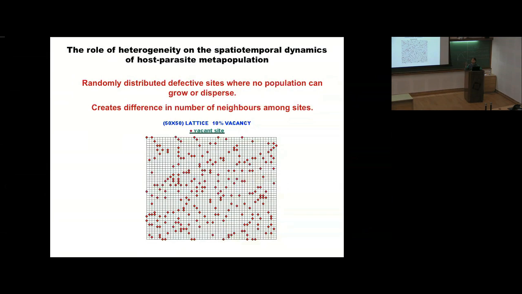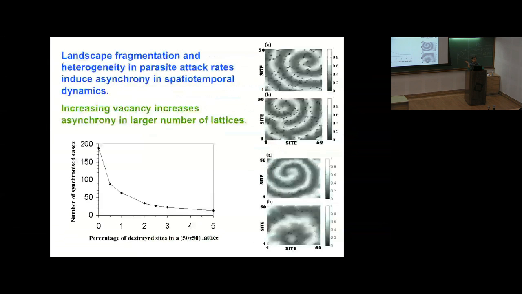And you can redo the earlier slide's work that one has done. You can simulate the whole thing 100 times or 200 times, whatever it is, and see whether the result that we got last time, that is 93 out of 100 times it was completely spatially synchronized, and only 7 times it showed some kind of spiral pattern, whether that stays or not. So here's the result.